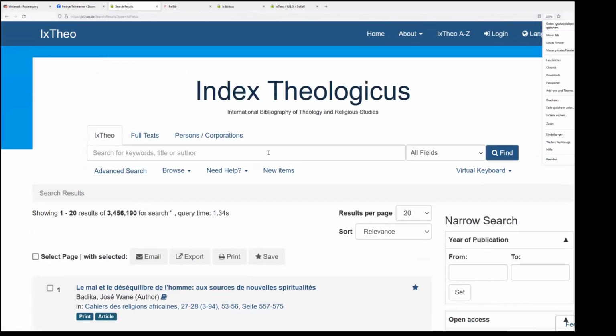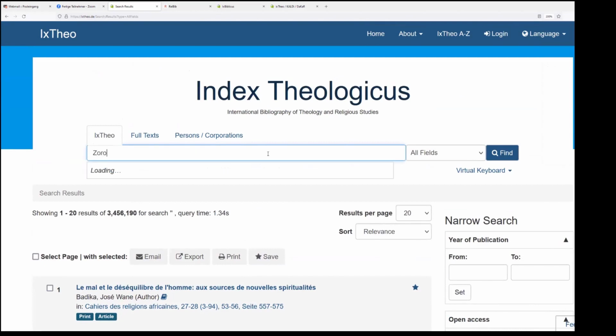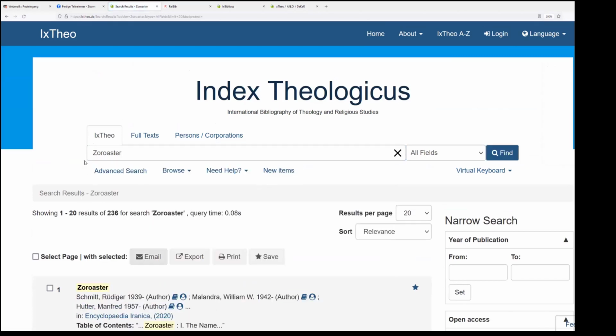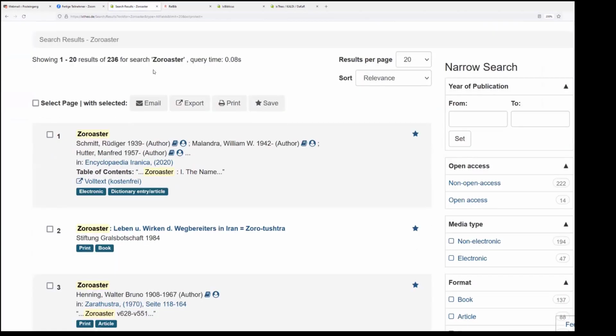So another type which I'd like to show, if we look for research on this religion founder, Zoroaster, you can see here that we have dictionary entries as well. Some of them are basically digitized articles which were scanned from printed books.